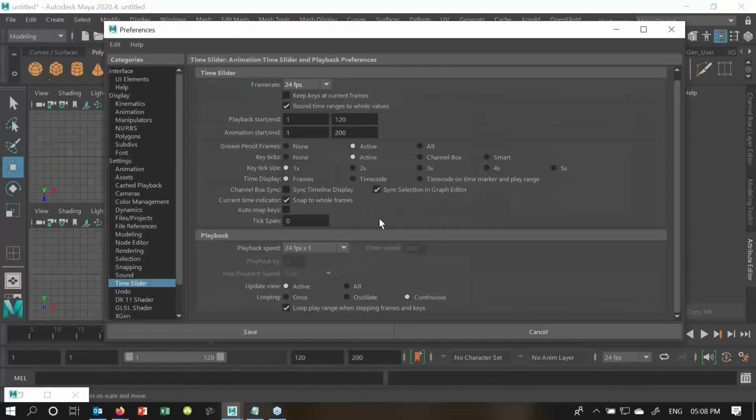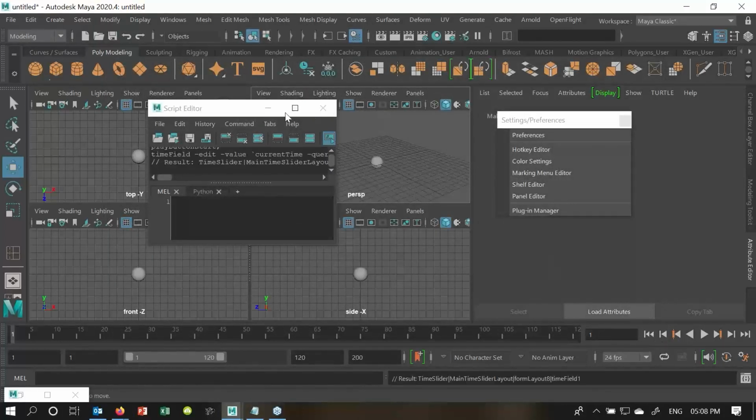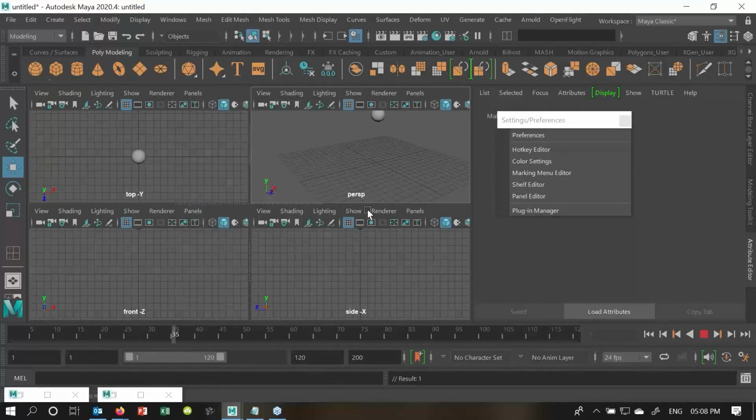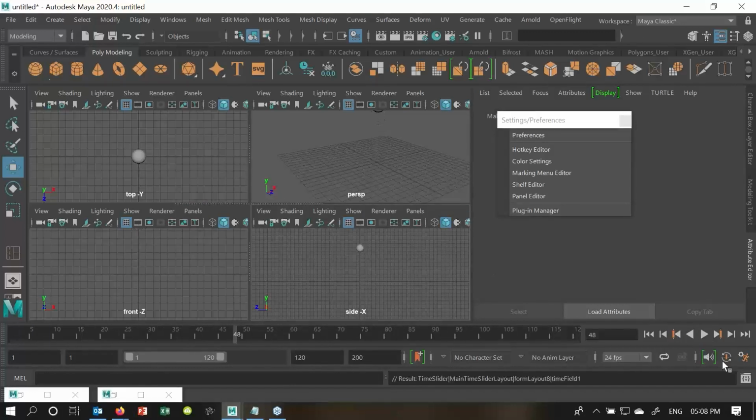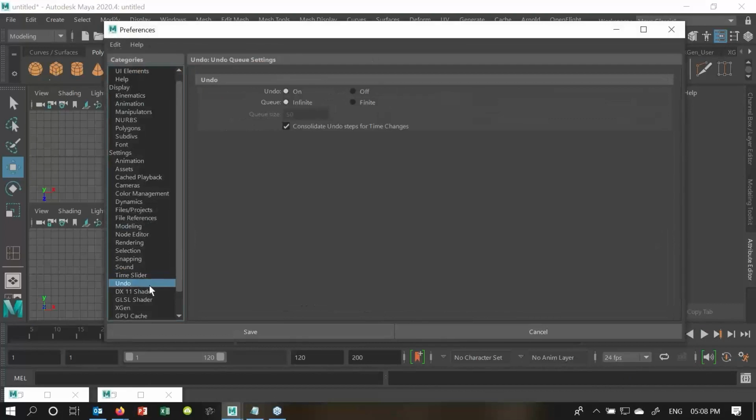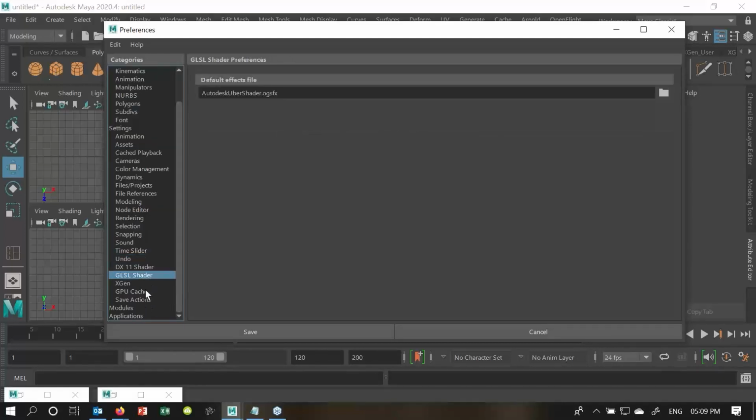So I want it to play in all views. Save, stop. Now here you will see it's playing in each and every view, right? Cool. So that is in the preferences. Undo: how many times you want to undo, infinite or 200 times. See, if you give the infinite number, it takes more RAM, right? We are only doing undo 5 or 6 times, but to be on the safer side, put it at 25, so it does not take much more RAM.